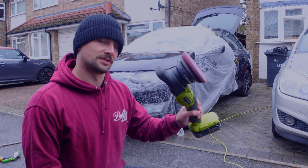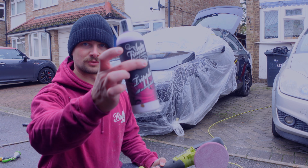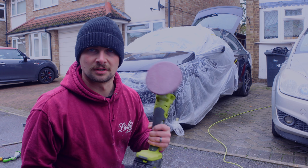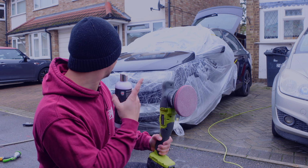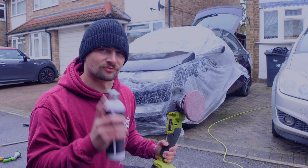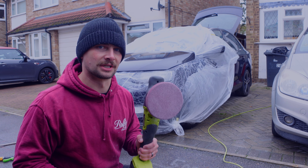So the last stage is to use a random orbital polisher. I'm going to use some Auto Finesse Tripple all-in-one polish. Should come up pretty nice. I might change to a softer pad after I've done one pass. I don't know, we'll see how it looks. It looks pretty good from here, but it's still cloudy, and black really shows off whether it needs a polish or not, so I'm really going to go hard on this.